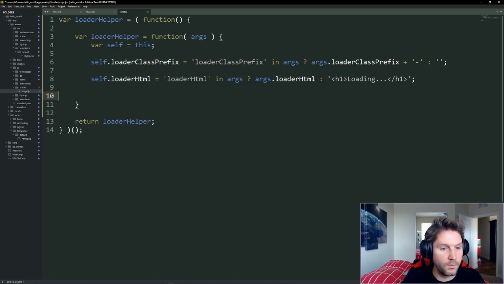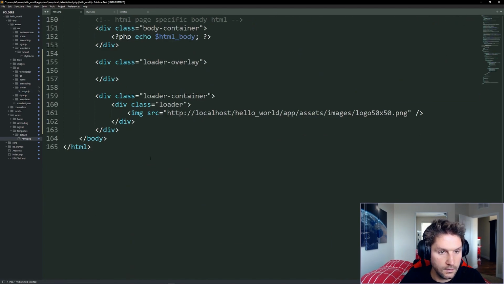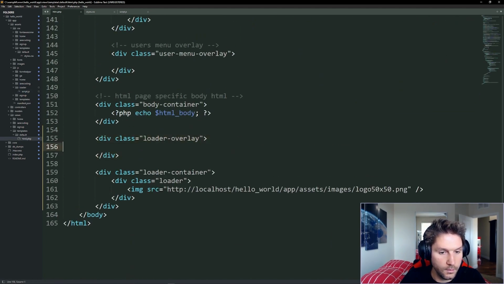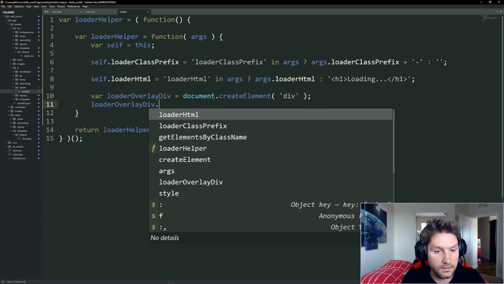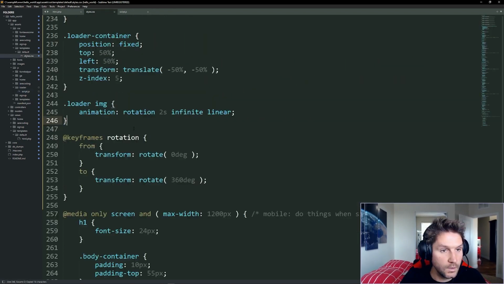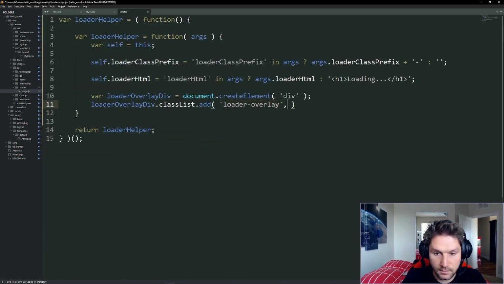When we have our hello world loader instantiated right here, we can hop back to our script.js file and start creating our divs that we want to write out to the DOM. So we're going to create a JavaScript div right here, document create element div, and we're creating this div right here, our loader overlay. So we've created the loader overlay div. We want to give that a class, and we're going to add our loader overlay, which has our styles on it, and we're going to also add a class to it that has our prefix on it, plus loader overlay.